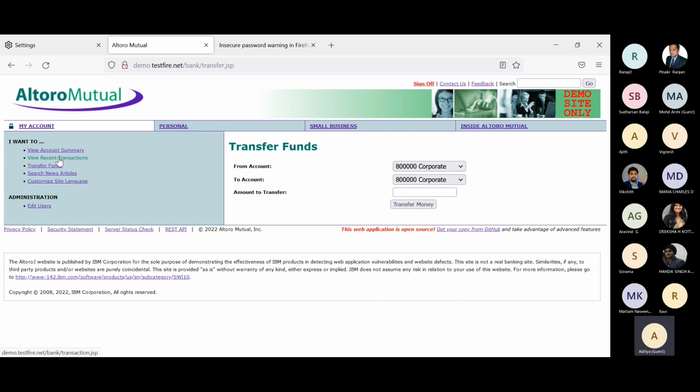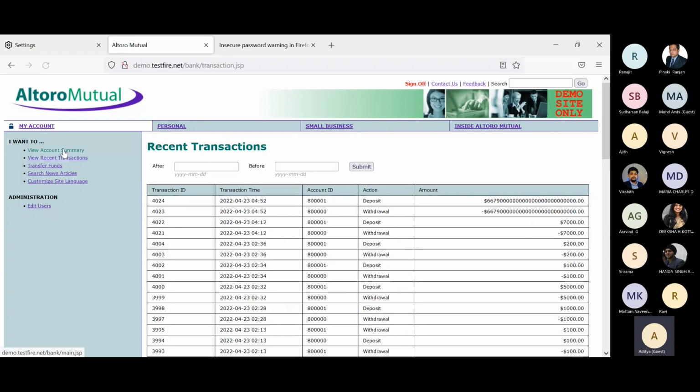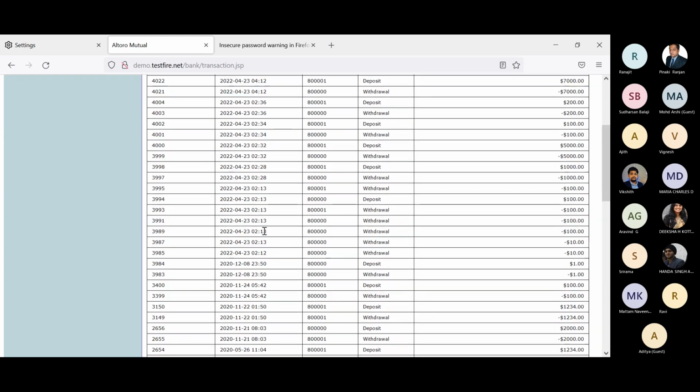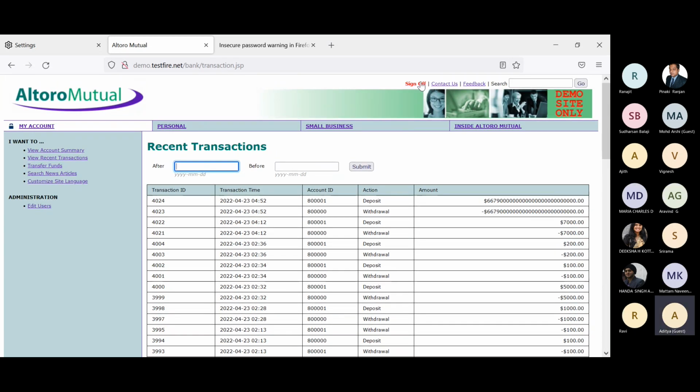I want you to go through these websites, these pages, and find another SQL injection and another XSS on the same application. Log in through admin, find one XSS and one SQL injection which exists here. You can start doing it now.